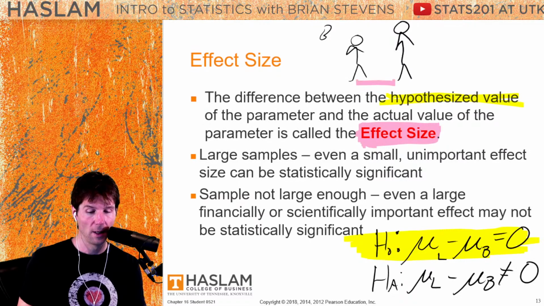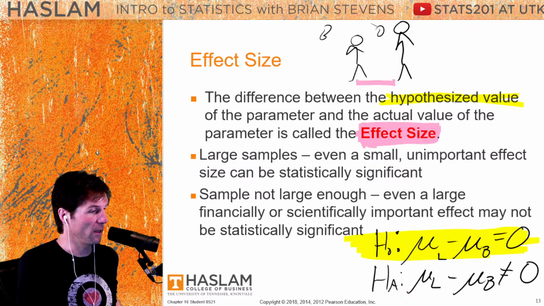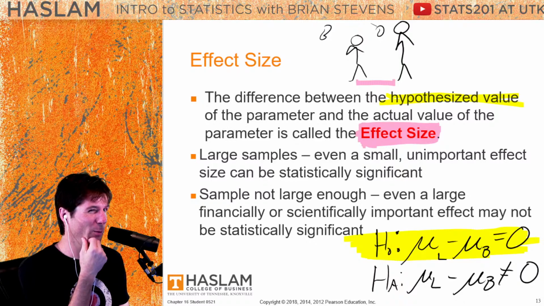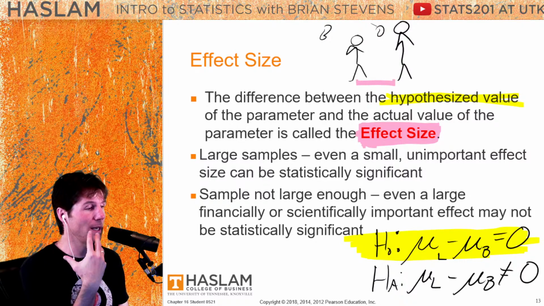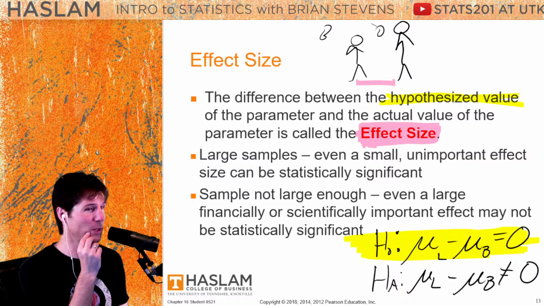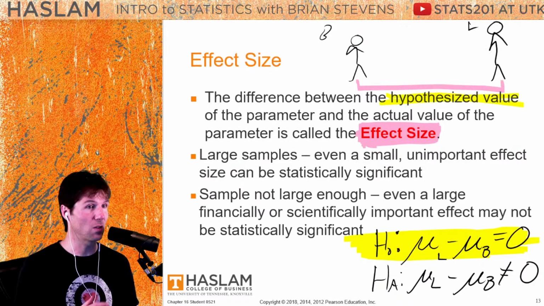Why is this a type 2 error? In this example, Brian and Darren are truly different. Darren is better than Brian, but it's a small difference. So when you look at us play basketball, you say, well, I guess they're the same. I really can't tell a difference. But the truth, which no one really knows, is Darren is actually better than Brian, but you fail to find that. You fail to reject the null and say, well, I guess Darren and Brian are about the same in their basketball skills. But you'd be less likely to make a type 2 error when you look at LeBron and me play because it's such a big effect. It's easy to see that.